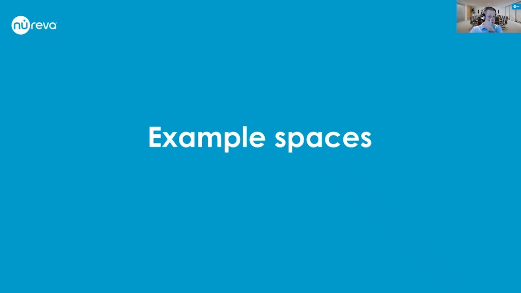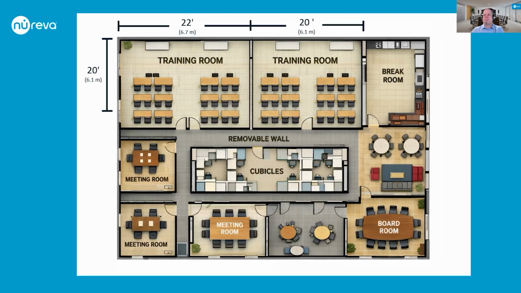And like I said, as we get into these example spaces, the very first one that I want to talk about is something like this. This is, say, a standard office layout. We've got two training rooms here in the top left corner, and there's a partition wall that divides the two of them. On occasion, the customer would like to combine these spaces to create one large meeting room. They do not plan on changing the layout of the room at all, which really leads to a very simple decision: where to put the bars.